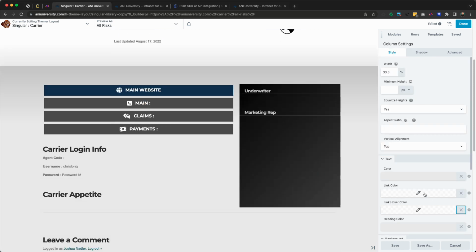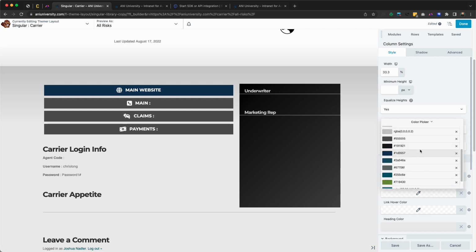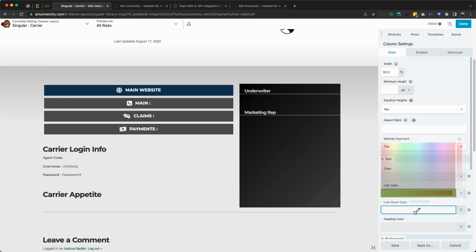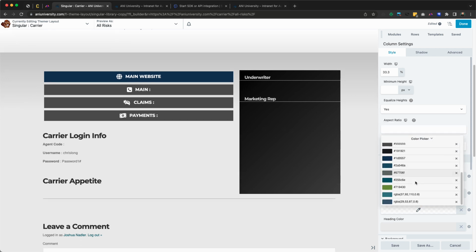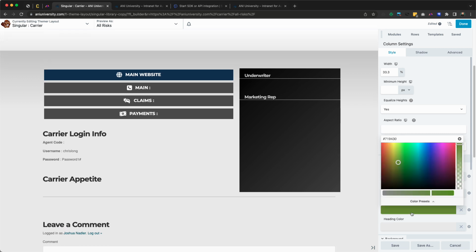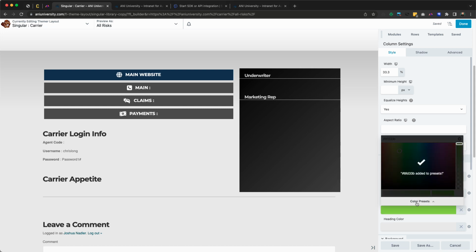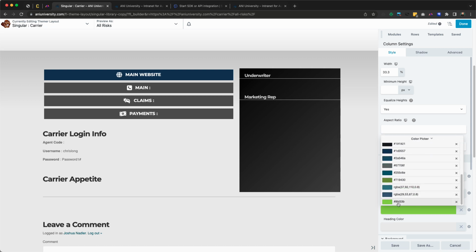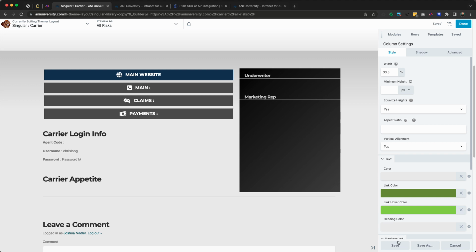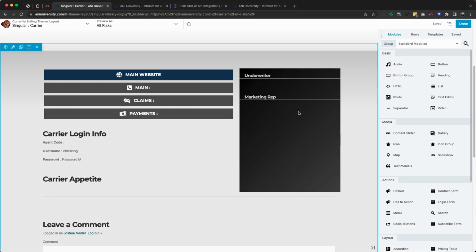Link colors need to go. Let's make these the green. I don't have a different version of the green, so let's do maybe brighter. Okay, and then I'll add this to the list, and then let me go put that brighter green underneath, just that way I know that they're associated with each other, and I'm going to save it.